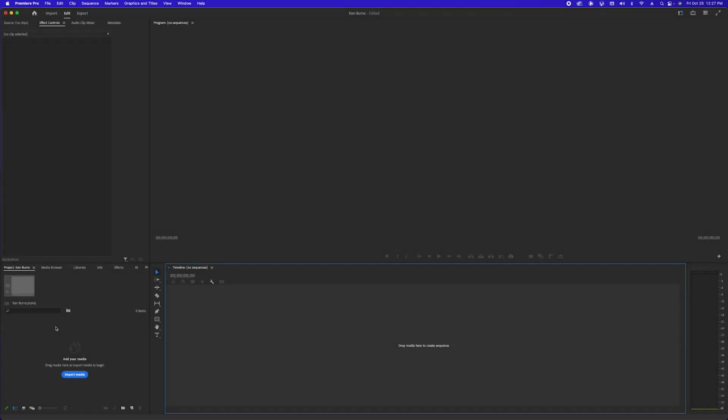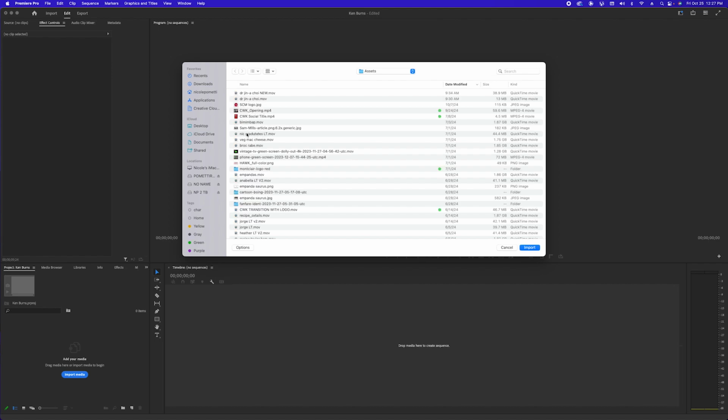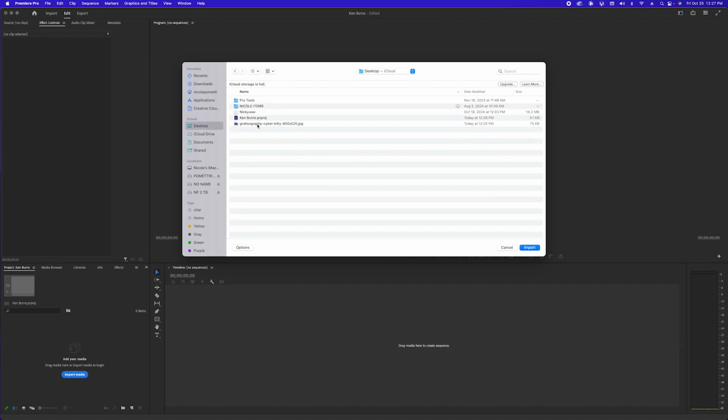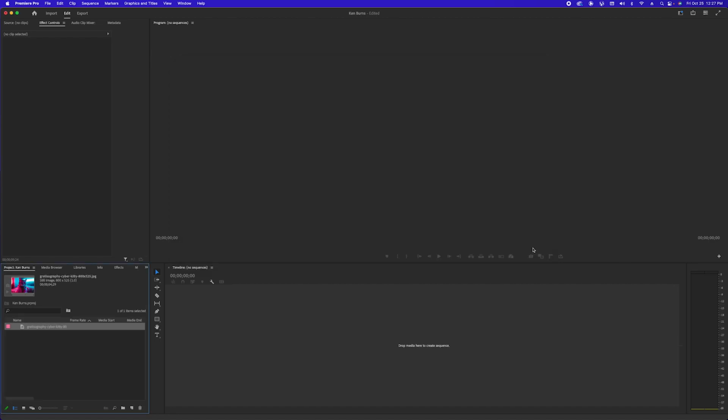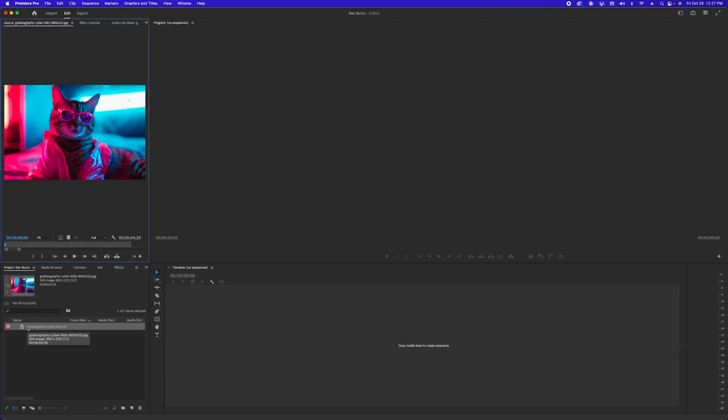So this quick little tutorial is going to teach you how to bring images into your sequence and how to make them move. So the first thing we're going to do is go down to this panel over here and import media. I saved a cute little picture of a cat to my desktop, but I advise that you guys save things to your hard drives. So anyway, let me import this cute little image of a cat that I found. And oh my gosh, so cute.